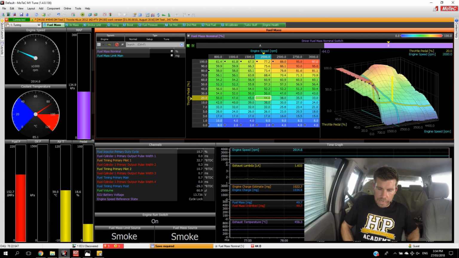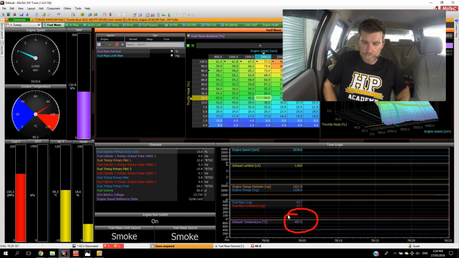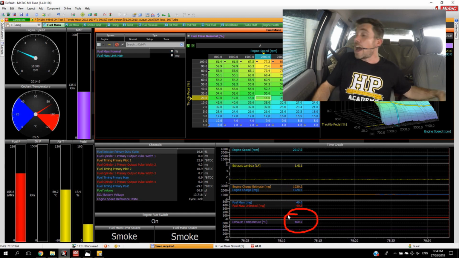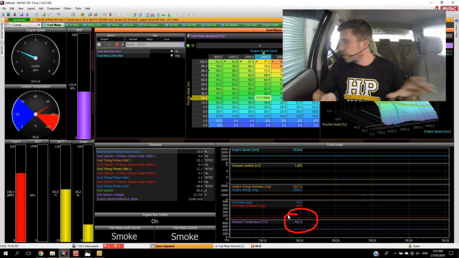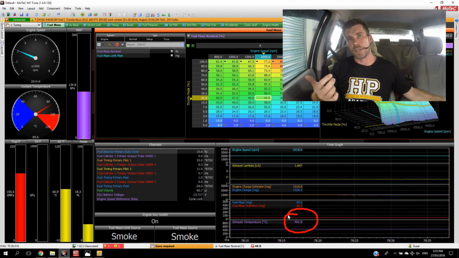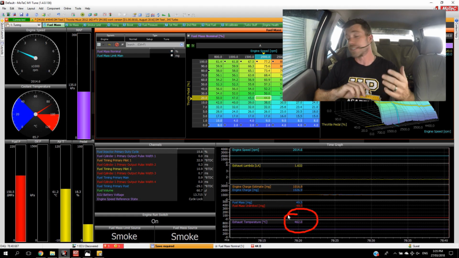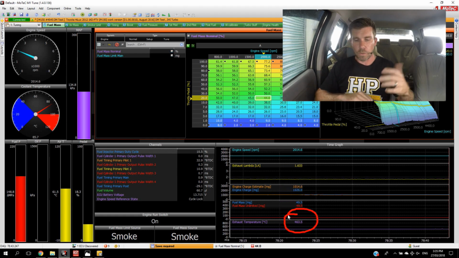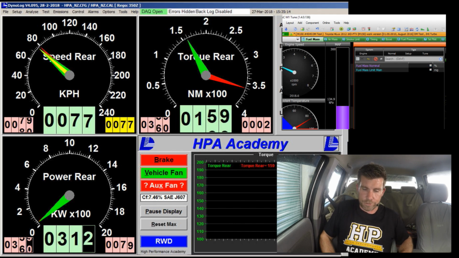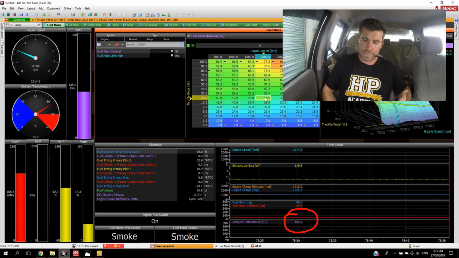Right down the bottom of our graph here, we have our exhaust gas temperature in purple, and we can see that that's sitting at 459 degrees. Now, at the moment, we haven't got our dyno coming through to you guys, but we are sitting at 160 Newton meters of torque. What I'm going to do now is increase the fuel mass that's being delivered. As I do that, I want to take note of the exhaust gas temperature and watch how that changes. So right now we're up a little bit, at about 166, 167 degrees exhaust gas temperature.